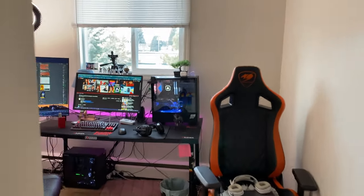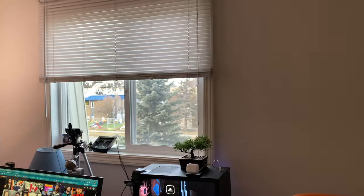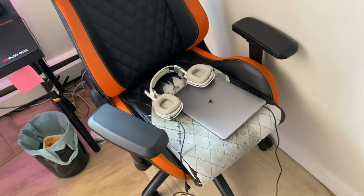Okay, and here's the part you guys have probably been waiting for. This is my gaming slash computer room. I'm actually not really sure where to start. I just got a new chair and a new monitor yesterday, because this thing is a piece of shit, so I'd literally rather have a $60 Walmart chair. It does the job. Anyways, let's start with this side of the room and we'll go that way.